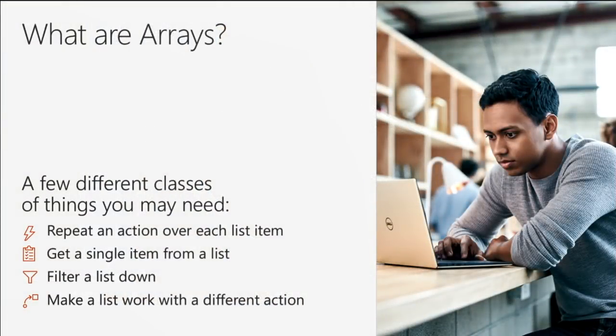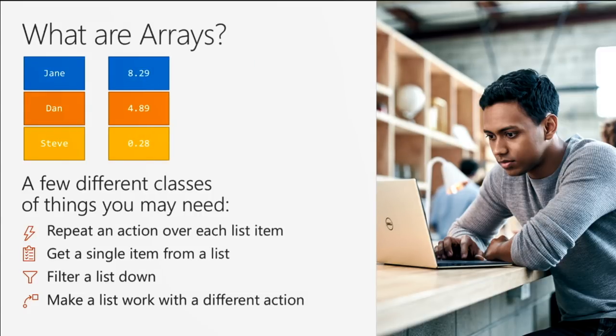So when working with arrays, first you need to understand what an array is and what it contains. The simplest type of array is an array that has a list of strings. So I just want a list of names, for example. And in that list of names, you can have as many or as few. It could be an empty array. It could have only one name in it, or it can have a bunch of names in it. Next, I can have a list of numbers or Booleans or really any type of that very simple type.